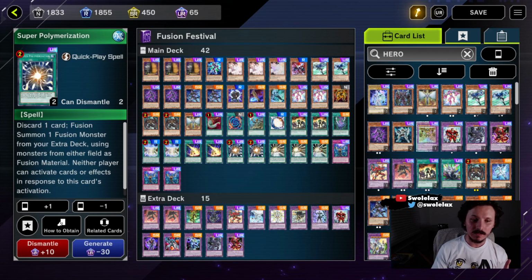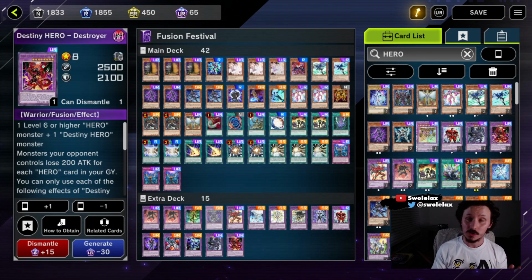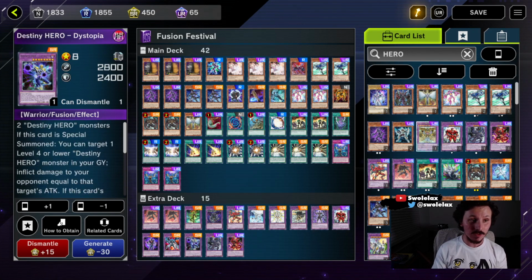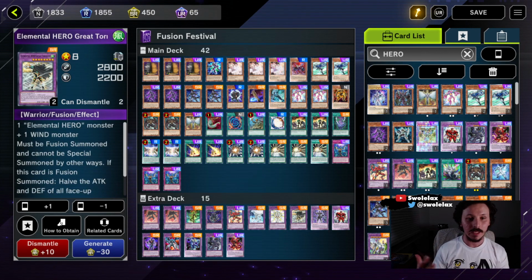In addition to that, you might run into a lot of heroes out there, so you have native Super Poly targets like Destiny Hero Destroy Phoenix Enforcer, Destiny Hero Dangerous, and Destiny Hero Dystopia, along with your Omni heroes like Absolute Zero, Shining, Great Tornado, etc.